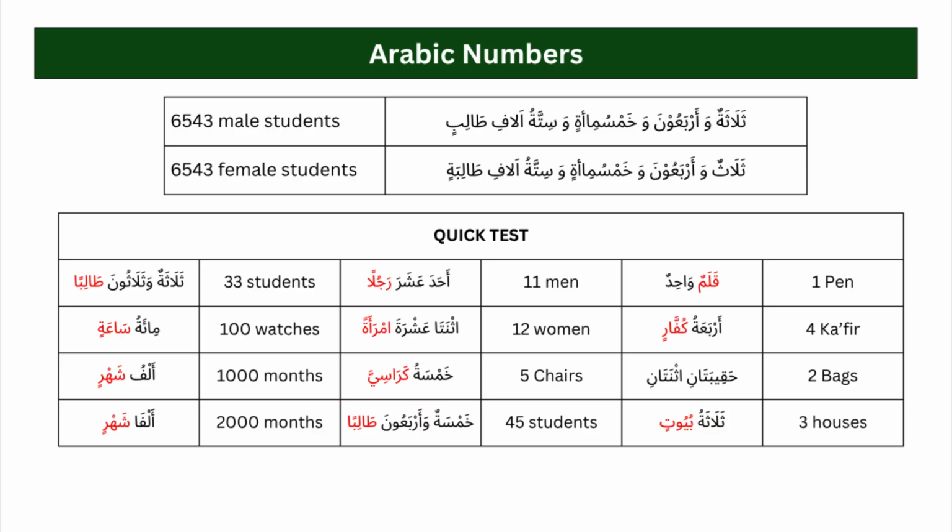Now let us bring the whole slide together. This slide teaches us how to move from the earlier number rules into more practical number construction. First, we learned the compound numbers 21 to 29. Second, we reviewed the ukud 20, 30, 40 up to 90, and the very important rule that the madud remains singular mansub. Third, we saw that even large numbers can be built step by step once the smaller rules are understood. And finally, the quick test reminded us that Arabic numbers do not all follow one pattern.